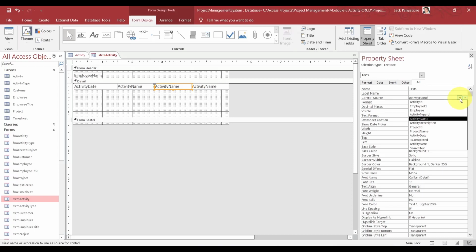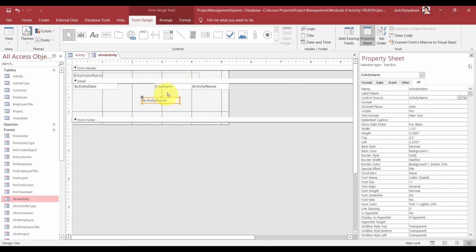How about employee? Yeah, that makes it easier to find who added what. I'm just gonna swap this guy around a little bit here. So we got activity date, activity employee, activity type, and this one is either complete or not complete.